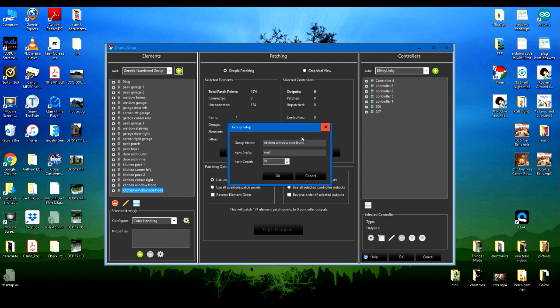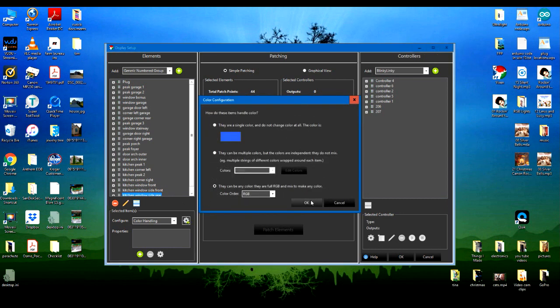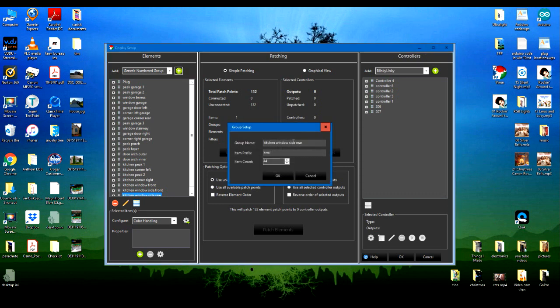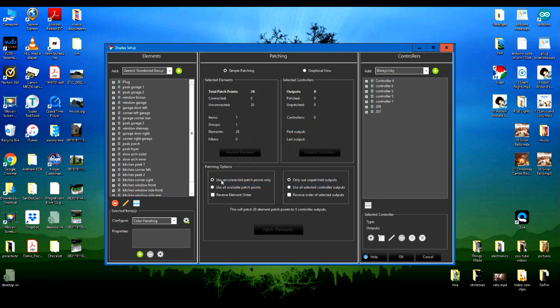This is the kitchen window on the side rear. And it has 44. Okay, color handling. Okay. 44 turns to 132. And the very last one is the kitchen corner rear. And it has 26. Okay. Color handled. 26 turns to 78.